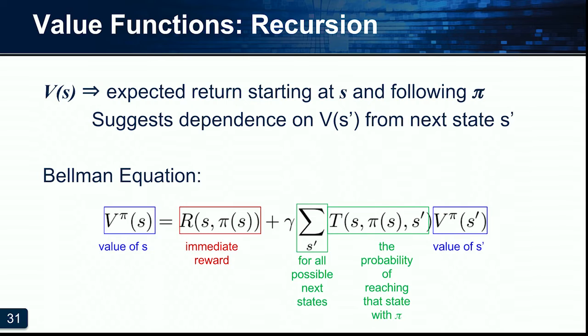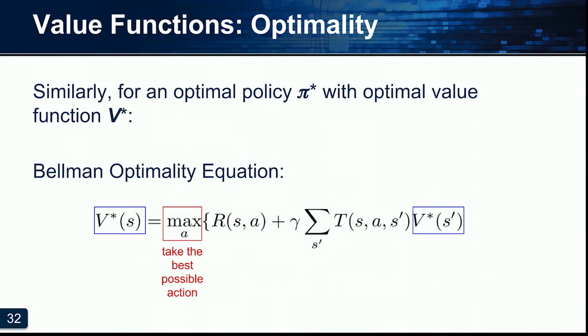So that's the immediate reward. This is going on for all the next possible states. Then we've got the probability of reaching the next state, and then what the value of all those next states would have been. Right. So now you can view that in this way. So if you've then got this, where we were looking for a specific policy, we can actually encode it for the optimal policy, where now we have V star. And what that means, instead of having the policy there, is that we're always going to choose the action that leads to the highest next value, right? So now you have a max over there to take that best next possible action.